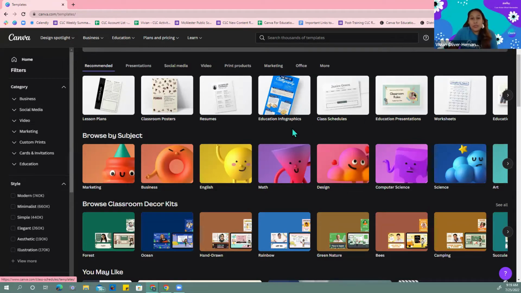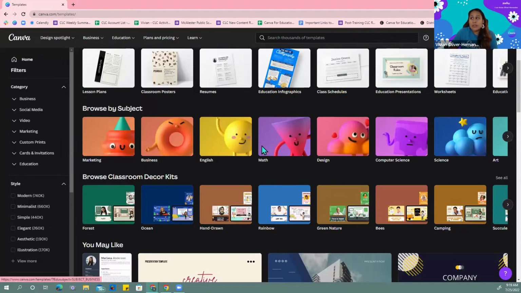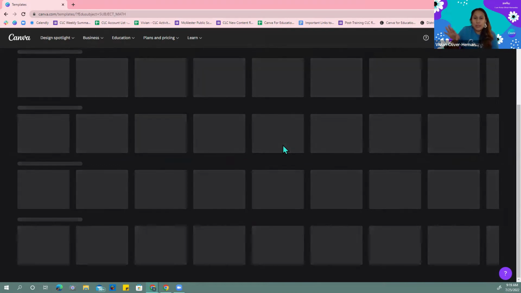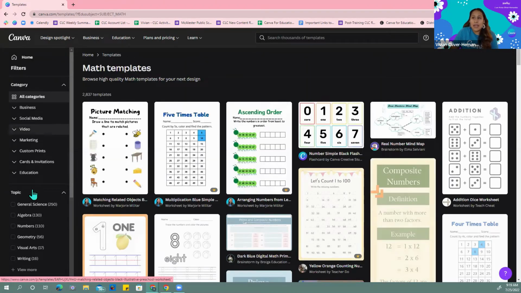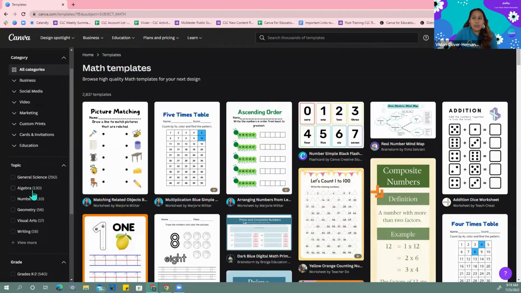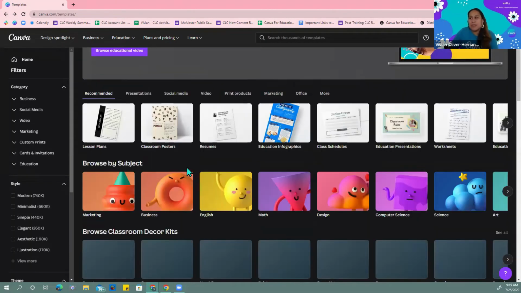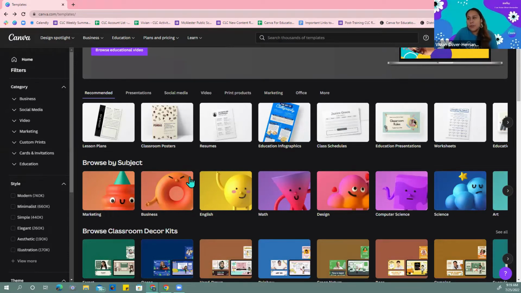What's wonderful too is you can also browse by subject. So like, for example, math. Math is such a general term, right? But if I click on math, it takes me into there. And then on the left-hand side, I can filter it down to the specific subject like algebra or geometry or something like that. It works for science, all those other general ones that you would think, oh, they just use science, that's so general. There's bio and chem and all that. You just click on it and browse by subject. It'll let you filter it down further.